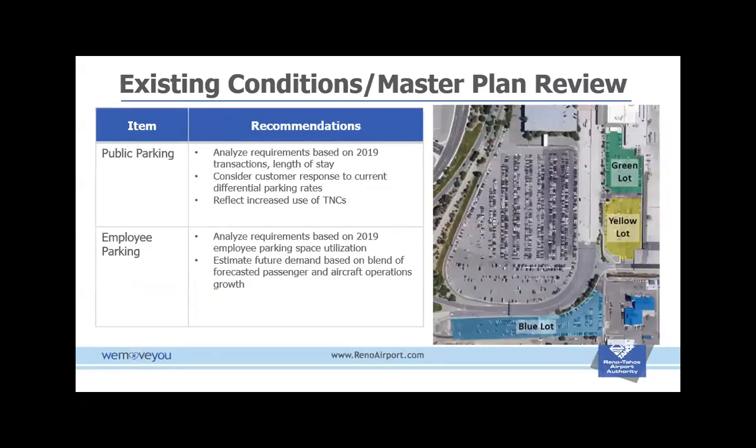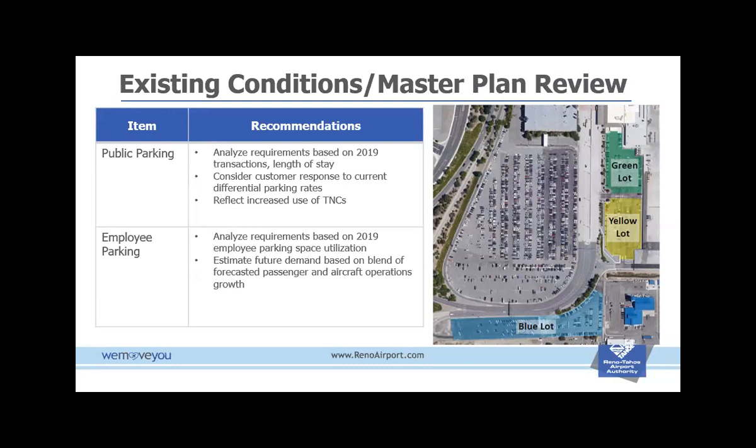Then regarding parking, they will be re-estimating the requirements, basing both public parking and employee parking on 2019 data. The master plan used 2016 data, so we've got 3 more years of current information. For public parking, they'll be using the transaction data from 2019, including the length of stay of those transactions. They will also be considering the customer response to the differential parking rates that we have, and once again incorporating TNCs.